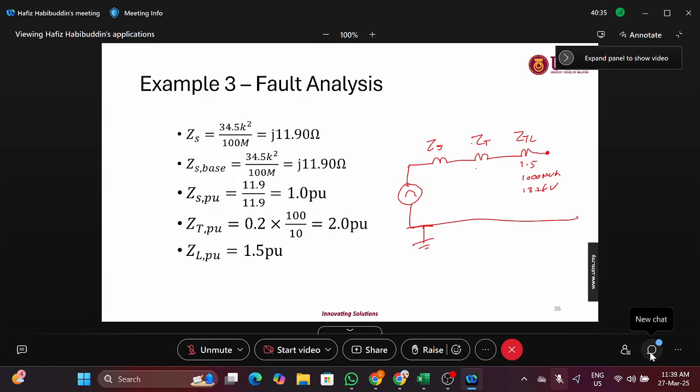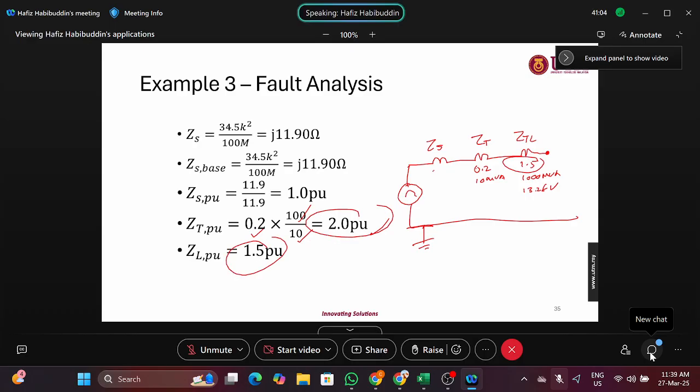But now you have this transformer. It is 0.2, but rated at 10 MVA. So with old MVA and new MVA, you have this: old per unit multiplied by new MVA over old MVA. You have 2. The black line, you don't have to convert that. It's 2 here, 2 here.